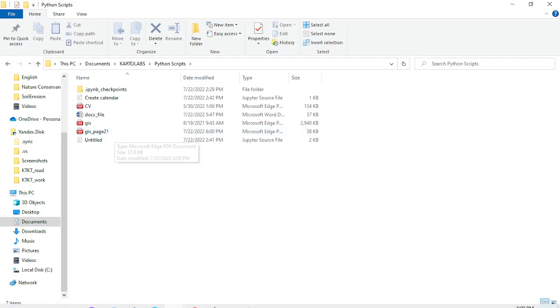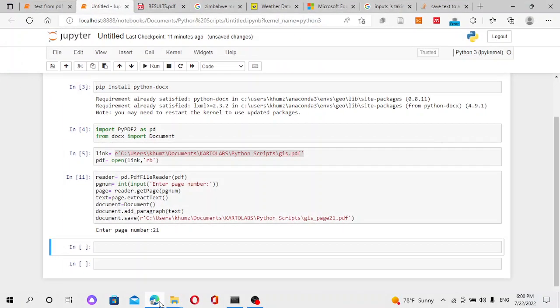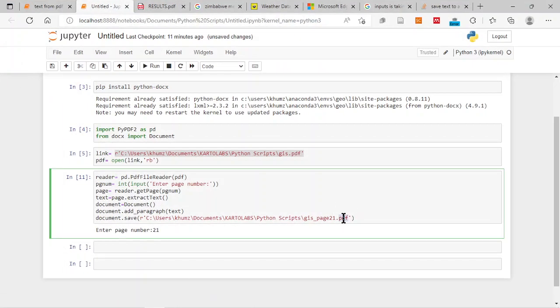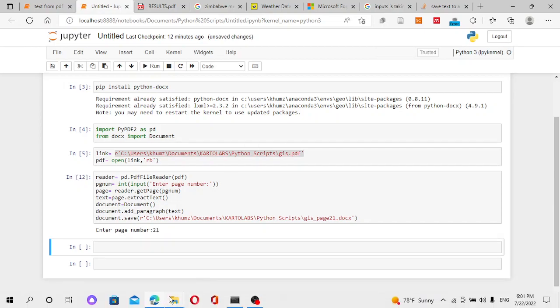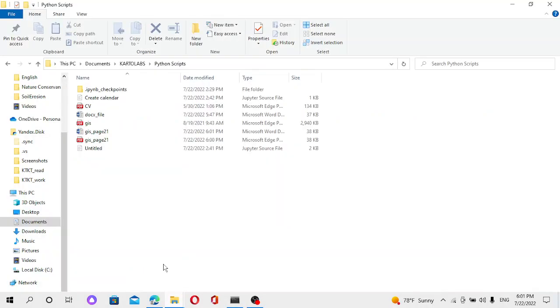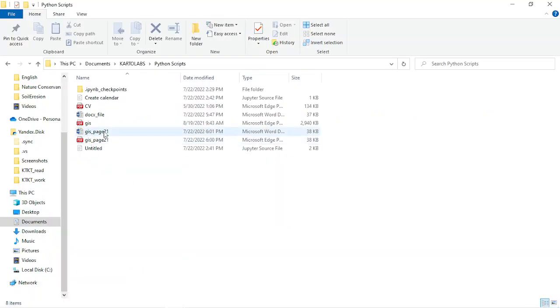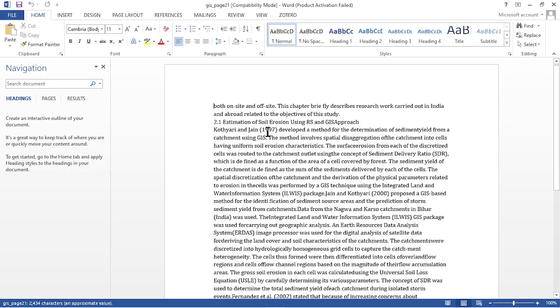It's saved as a PDF, so let's try and save it as a Word file. You change the format to docx, so it's page 21. Let's go there, GIS page 21, and see what's inside.